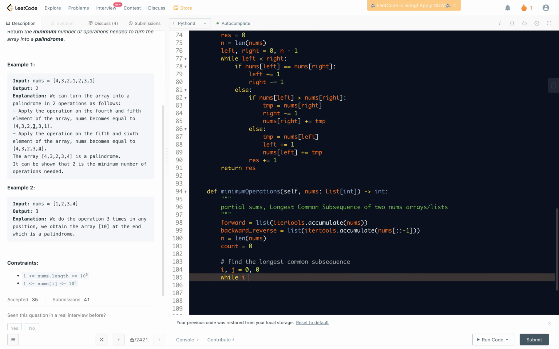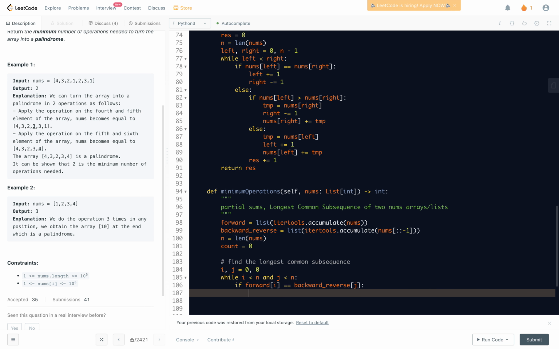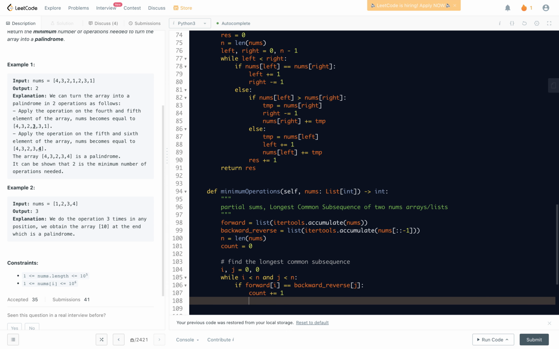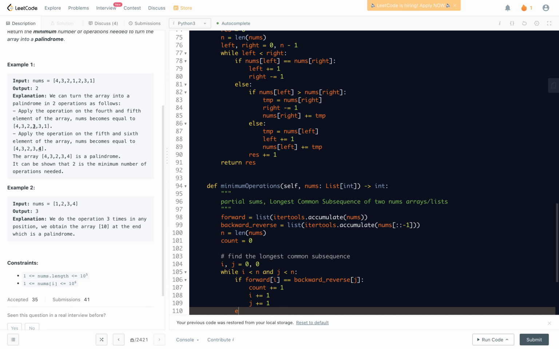So while i is less than n and j is less than n, we check if forward i and backward reverse j are equal. If so, we increment the count by 1 and move i and j forward: i incremented by 1, j incremented by 1.